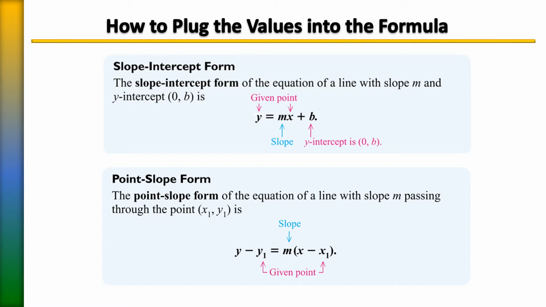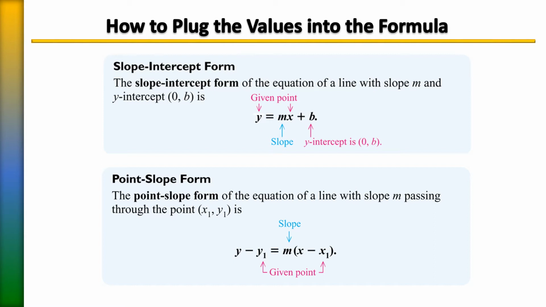So that is what you're going to be solving for in this case when you're using the y equals mx plus b formula. Now with the point-slope form, you have to remember, never ever plug any values into the x and y that are by themselves. Always remember to leave those alone.